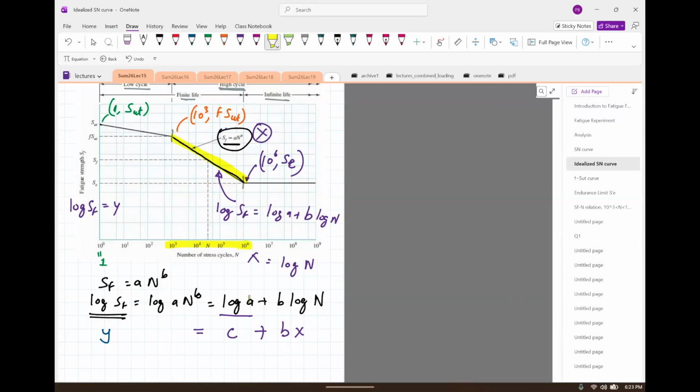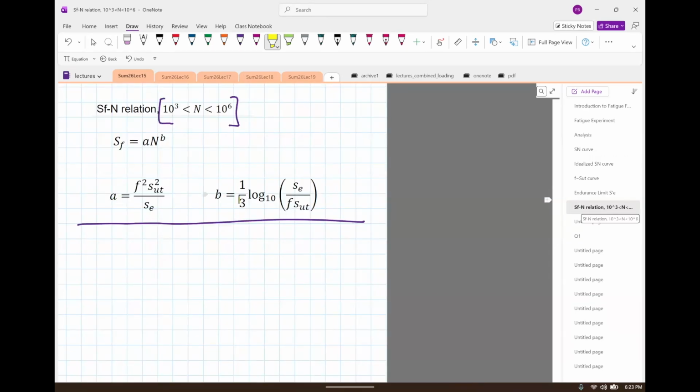So in this equation, the question is, how do you get A and B? A and B are unknowns. They are constants. So I'm going to show you how to compute A and B. What I did here was write down the values of A and B, but the question is how do you get A and B? It's not very hard. I'm just going to fill in the blanks, and I will not complete the whole derivation, but I'll give you an idea of how A and B are computed.